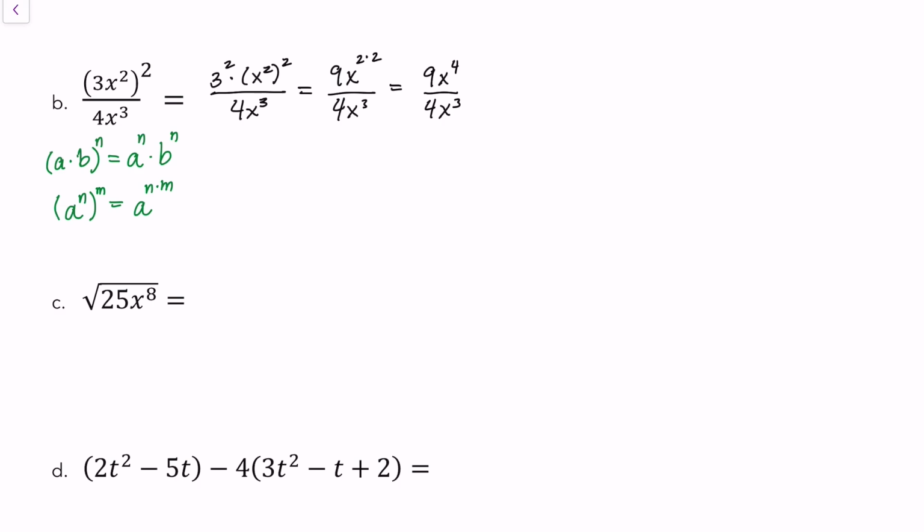Now at this step, notice that we have some power of x in the numerator, another power of x in the denominator. So we have to remember the following law of exponents, which says that if you have some a to the power of m divided by a to some power, let's say n, we can simplify that as a to the power of m minus n. Okay, so that's what we're going to do in this step. So this becomes 9 divided by 4 times x to the power of 4 minus 3. That is following this law. And lastly, this becomes 9 over 4 times x. And that is our solution.